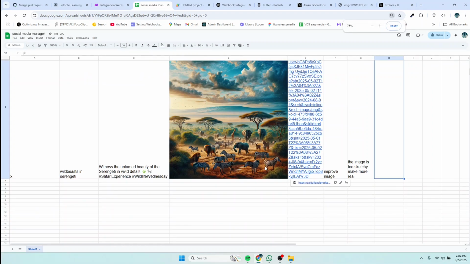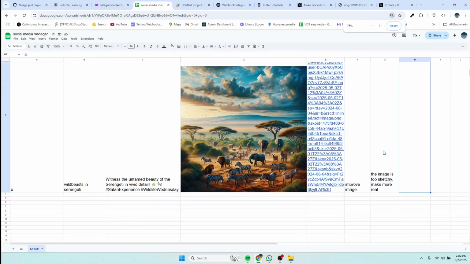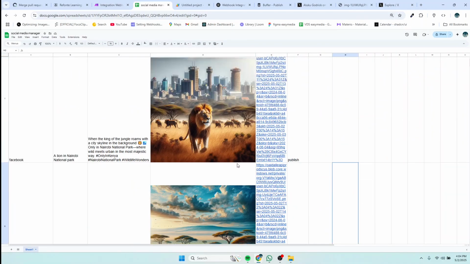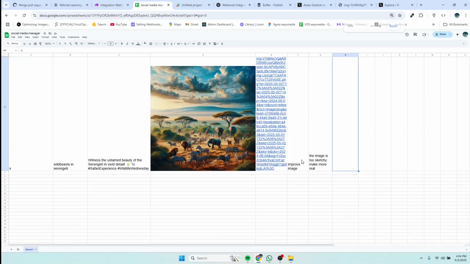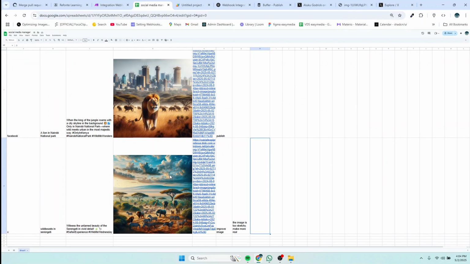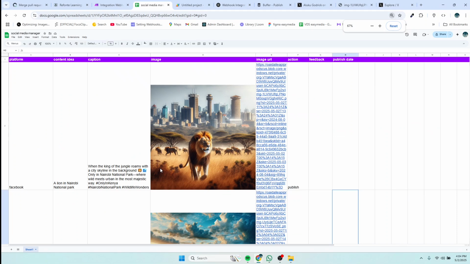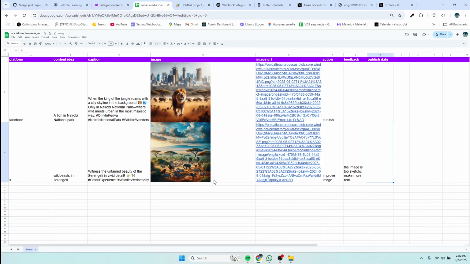So that's the simple way you can generate images, captions, and automate your posting. So you can refine everything. You can refine the prompts that you are feeding to OpenAI. You can add a feature like maybe uploading your own image and putting your own URL here, so that this can be connected to buffer by the system and you post better images.